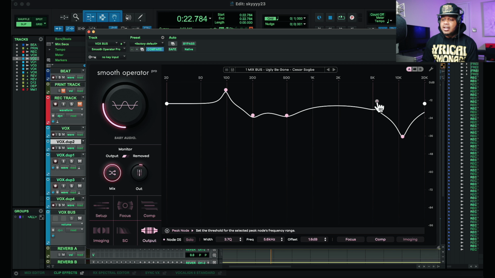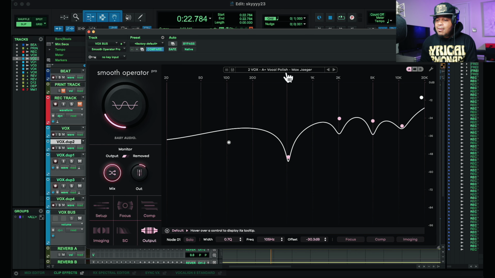The settings have to be correct. And it's like, hey, if it works, if it sounds good, it's correct. You know what I'm saying? So even with this one, "Ugly Be Gone," to this engineer, these are ugly frequencies that person does not like, and they probably take out these frequencies every single time. So that's why they said "Ugly Be Gone," right? Your ugly could be some other type of ugly, and that's okay. Beauty is in the eye of the beholder, right? So let's get the A+ Vocal Polish.